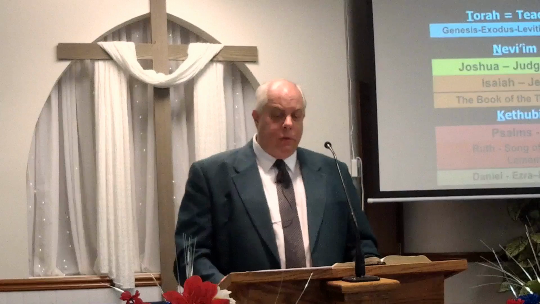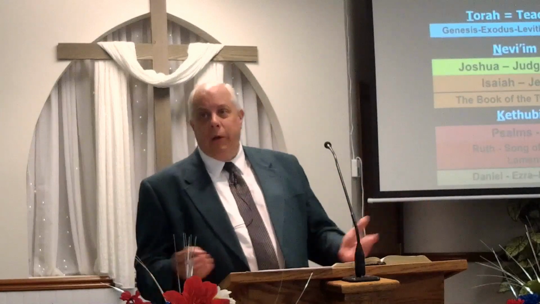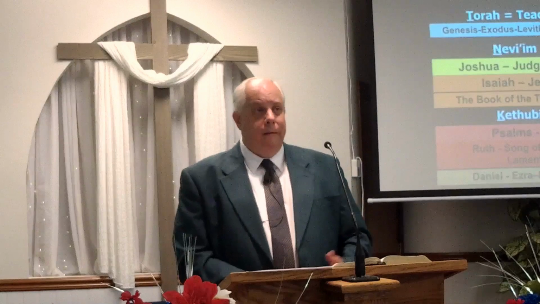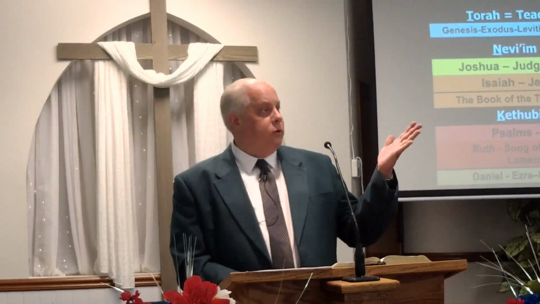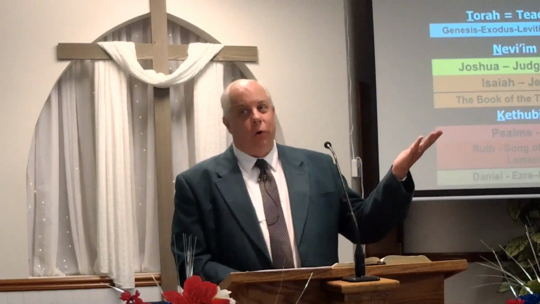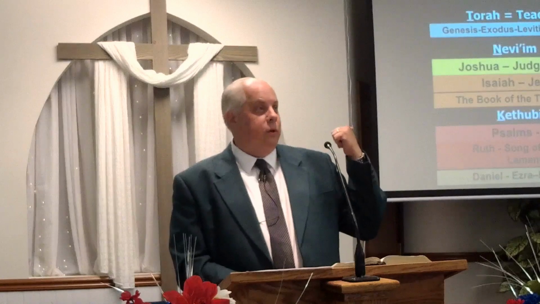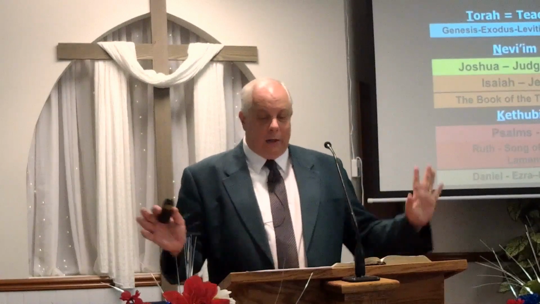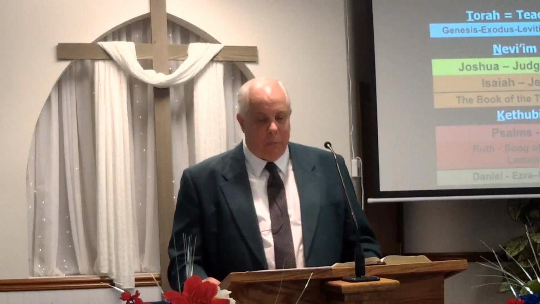First of all, we have the Torah. Okay, this is the law. We know what that is. We've talked about this. These are the 5 books of Moses: Genesis, Exodus, Leviticus, Numbers, Deuteronomy. First 5 books of our Old Testament, first 5 books of the Hebrew Bible as well. And so this is exactly the same for all intents and purposes.